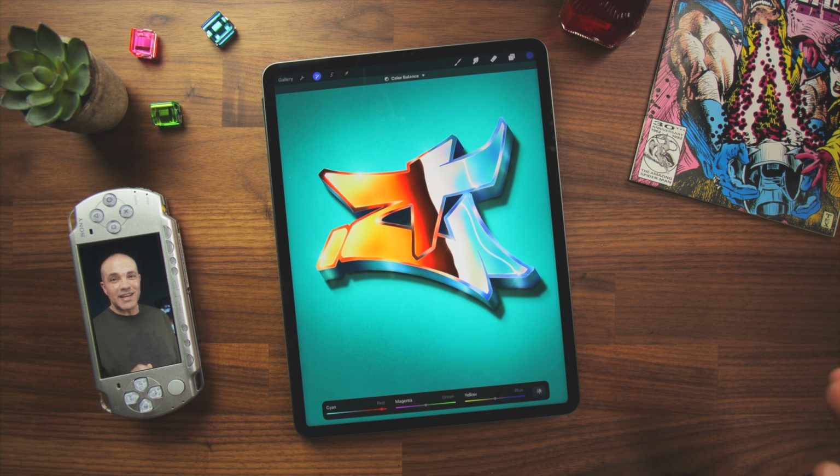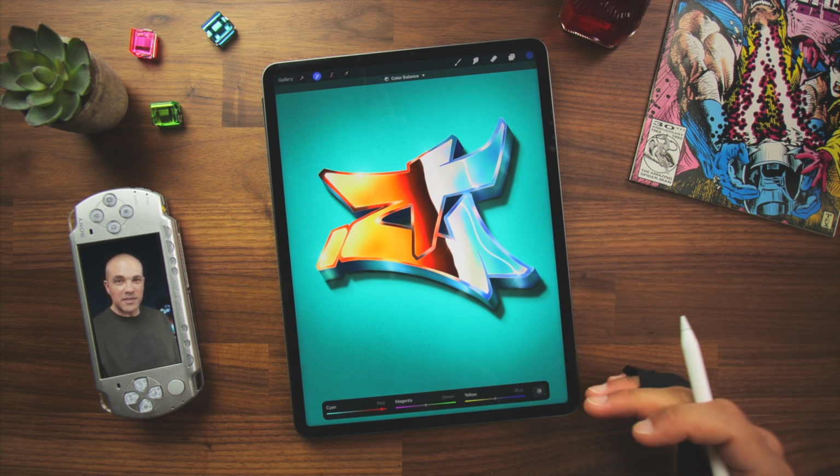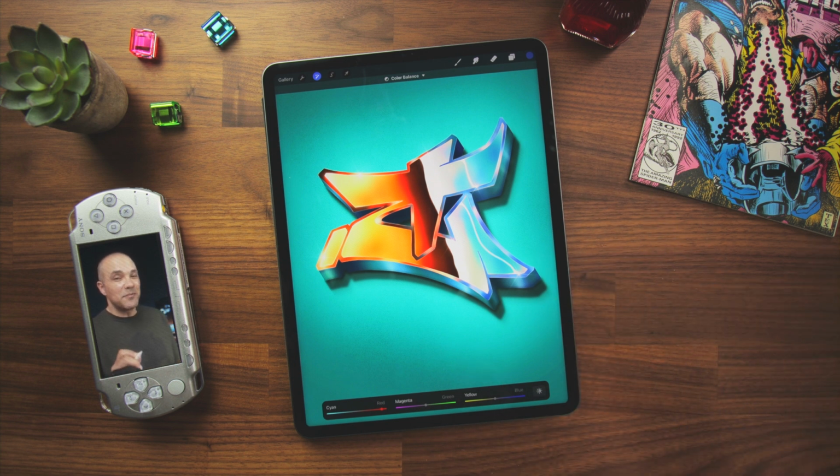So let's really dive in and understand this concept of shadows, midtones, and highlights, because it's going to come in really handy for that last version of the drawing that I showed you, where it was all dark and red, kind of like Dark Side of the Force, Darth Vader vibes. So let's dig in and understand that a lot better.